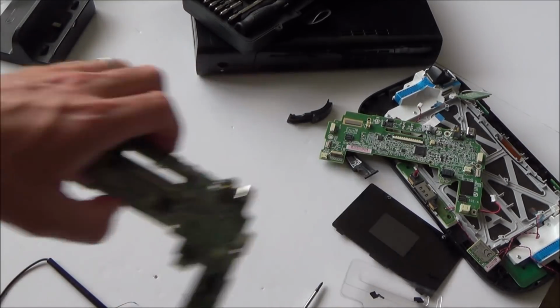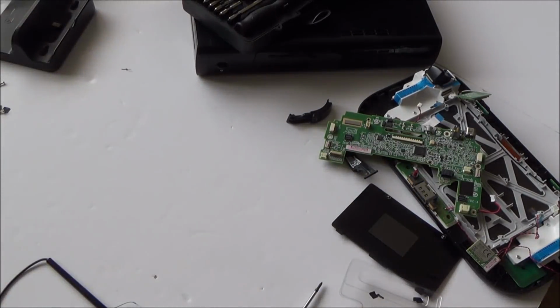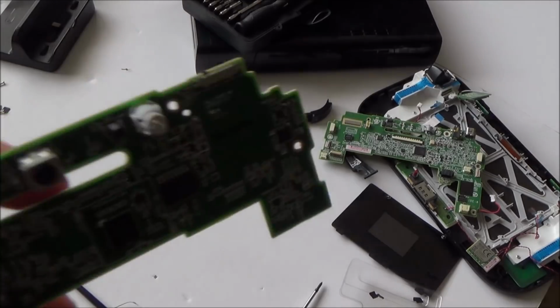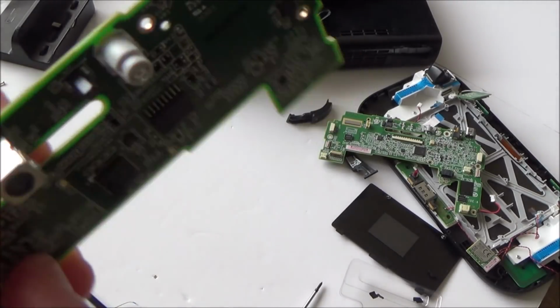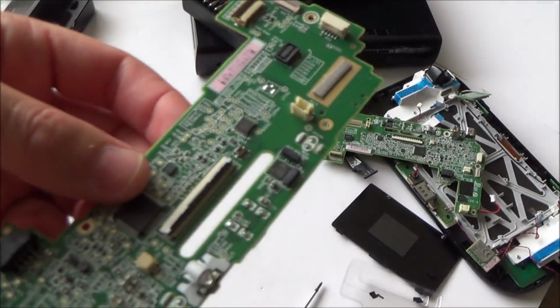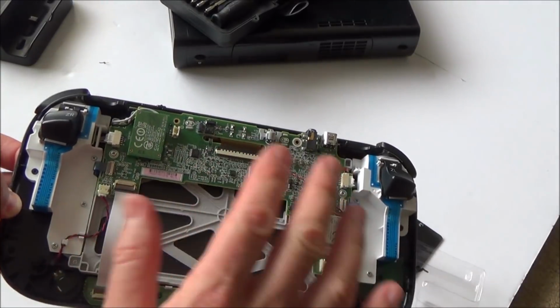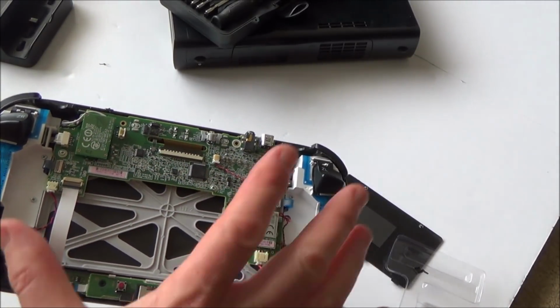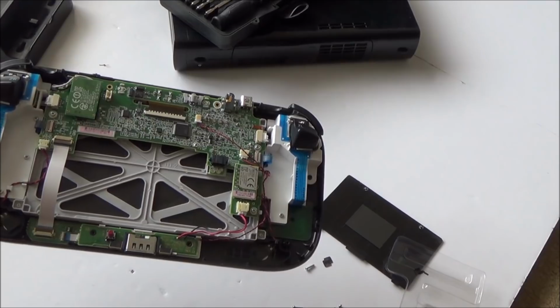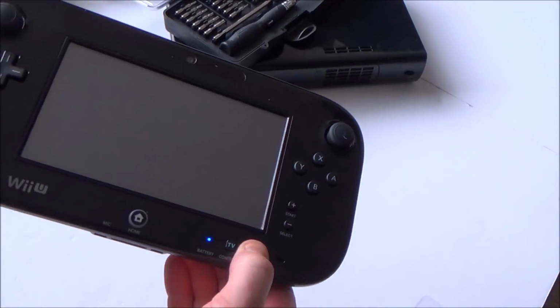So I'm going to put the faulty one to one side. Really, I'm probably going to end up binning that, because there's not much I can do with it, unless, for example, in the future the camera or something goes, and there would be a possibility that I might be able to solder a new one in if my skills get better at a later stage. So the good motherboard's fully in here now. It's all screwed up, so now I need to put the back cover back on and screw it all back together. Okay, so it's all put back together now.